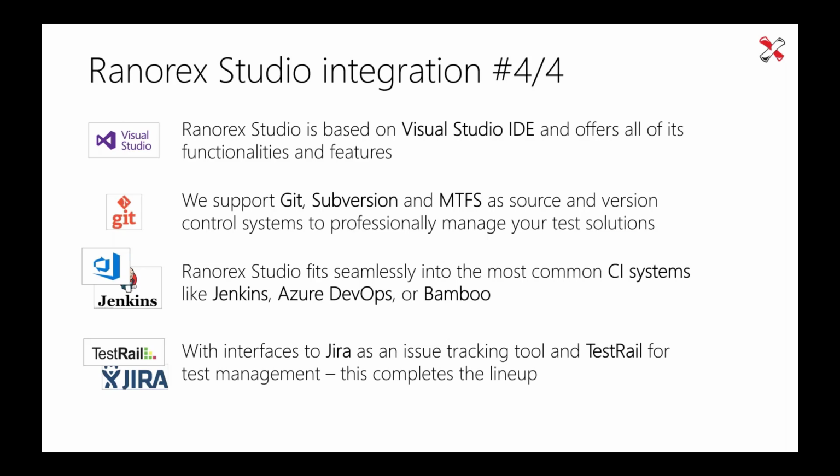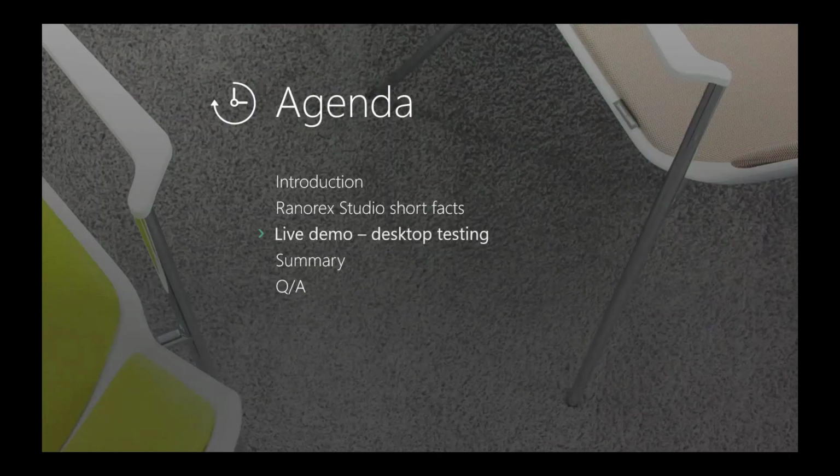of Ranorex. And last but not least, of course, we also have interfaces to Jira as an issue tracking tool, or to TestRail, which is a sister product of ours for test management. And yeah, well, this completes the lineup. And that's everything I wanted to tell you at the beginning when it comes to the key functionalities and characteristics of Ranorex Studio.